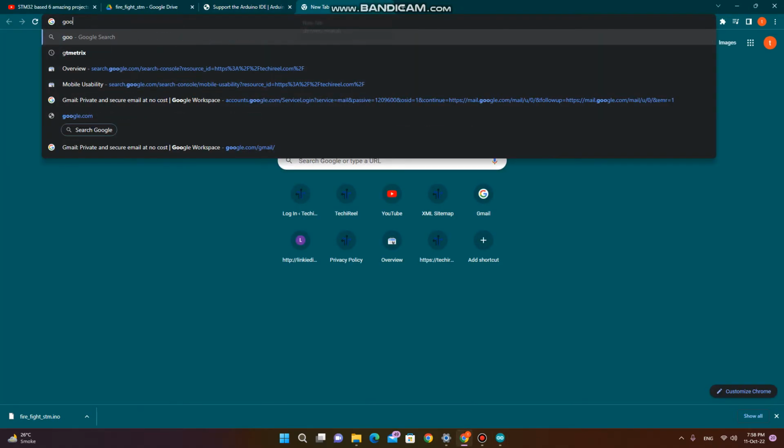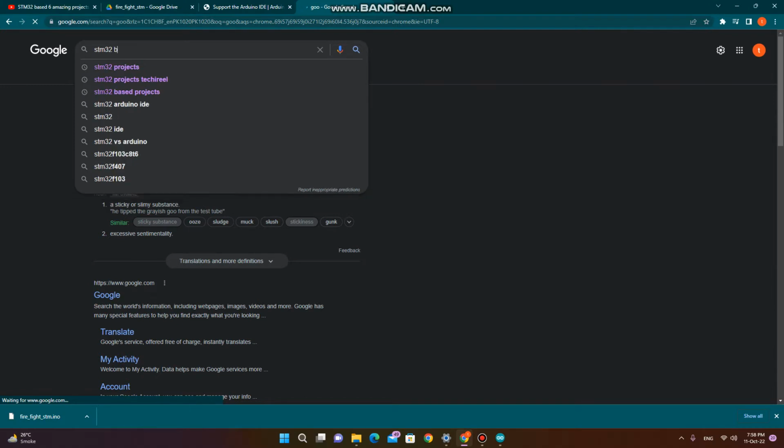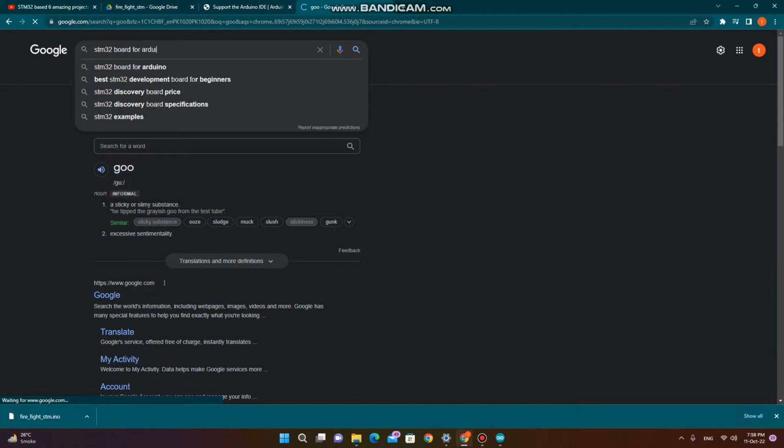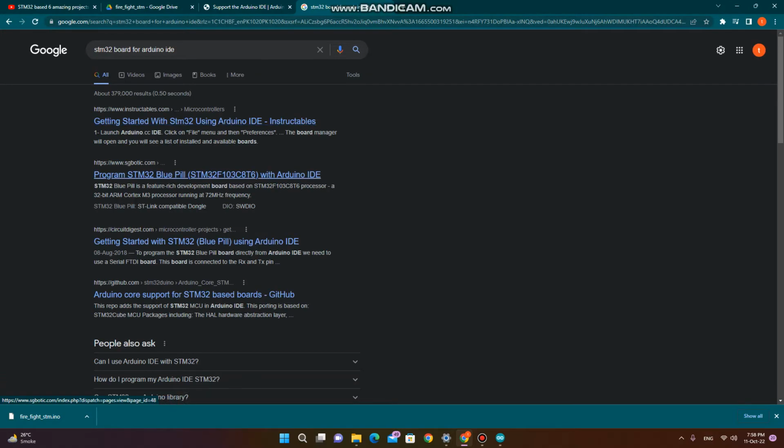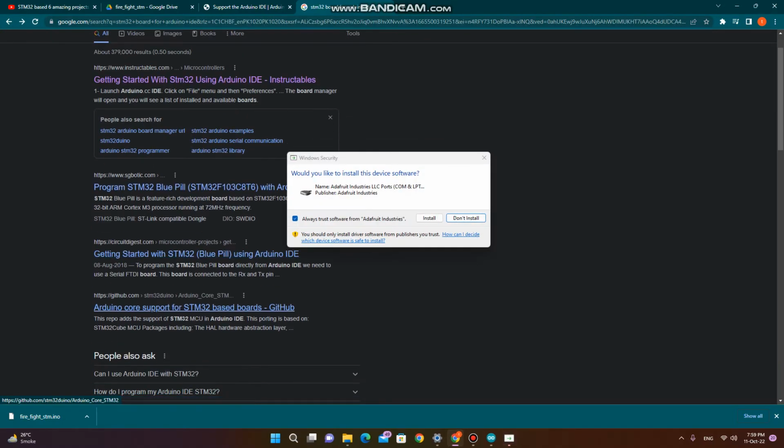So you can search on Google for STM32 board for Arduino IDE. You can simply go to the first Instructables link, or it's better if we open this GitHub link.